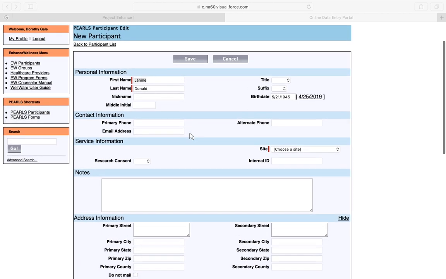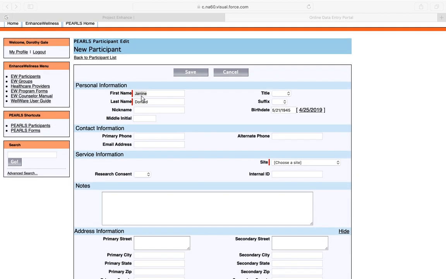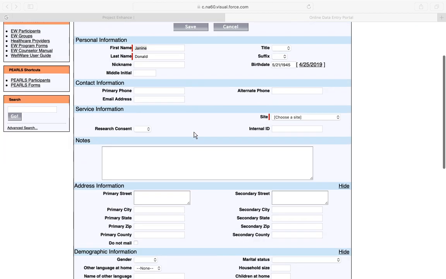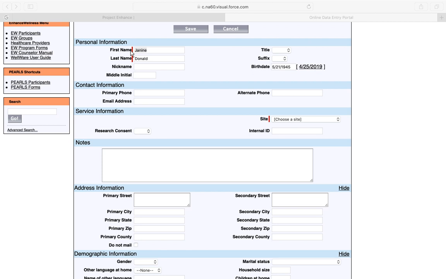When creating the new participant, the fields for the name and the birth date will already be populated. If you see at the upper part, where it says first name and last name, it has a red vertical bar.